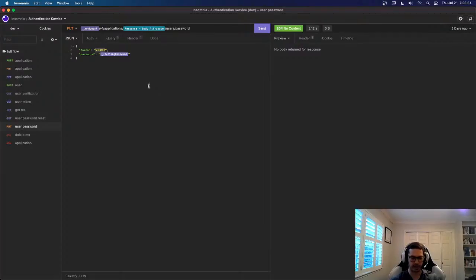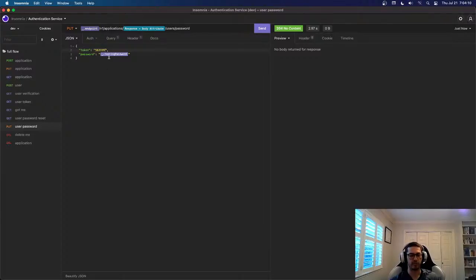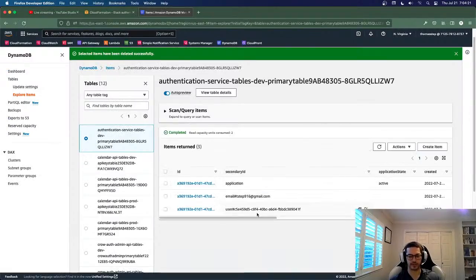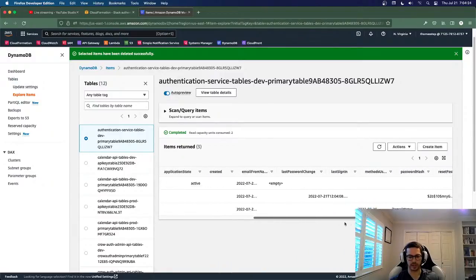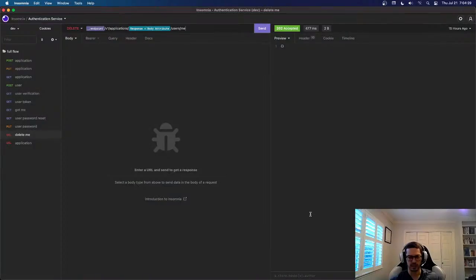And same thing, this time I got my link. So I know that the email logic is working. And I'll reset it just to the same password. I have changed this password and verified that it does actually update accordingly. Now let me check the table, make sure everything's there, make sure that my application has one user count. My methods used has the full sort key, and now I will delete myself.